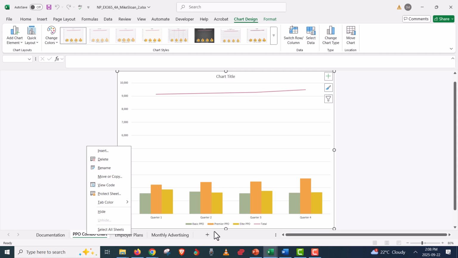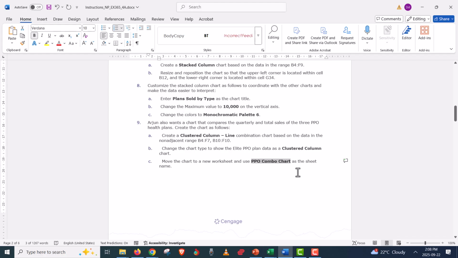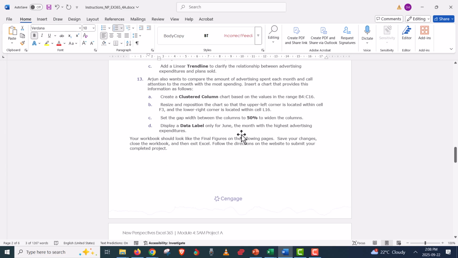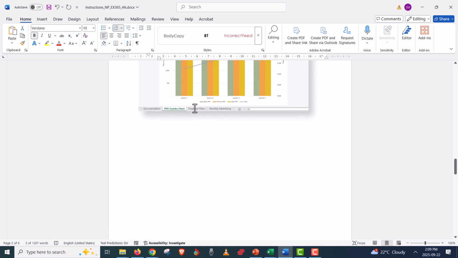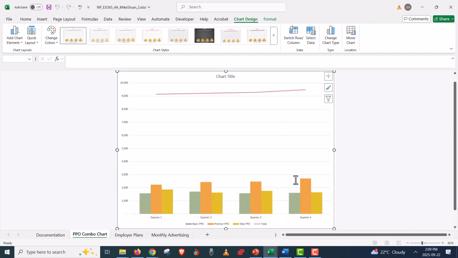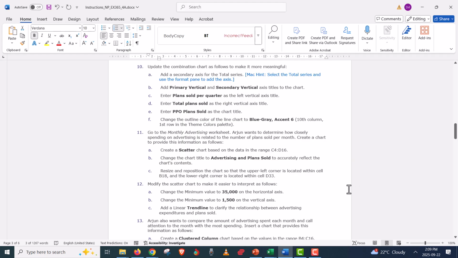Now, often when Sam has you making new worksheets, it tells you it wants you to put them in a specific location. It does not tell you that here. So that means you leave it exactly where it put it. You leave it in the default location. And if you scroll down, you can check that. Yeah, it is in front of the employer plans. So that's good. So now we've got this chart and it's its own sheet, which is another way to do charts, right? And then if you ever turn this into a PDF, that would be a full page, which is kind of neat and clean that way.